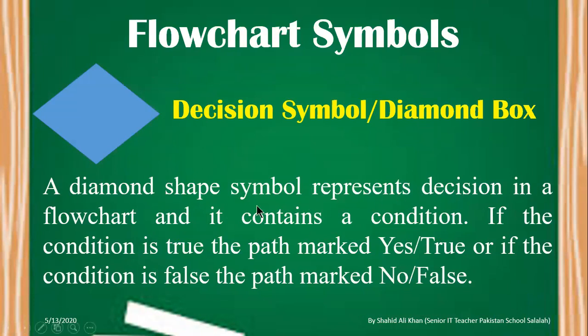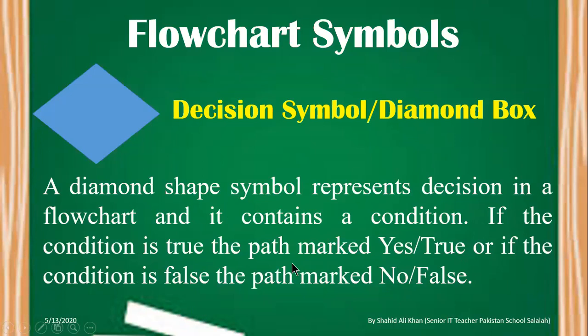For example, if you have two different types of decisions, for example, you want to do that job or you do not want to do that job, so there is a negation or there is a yes option. So you will use the diamond box. It has two paths or two ways. One is yes and the other one is no. One is true, also called true or yes, and the false is also called no.